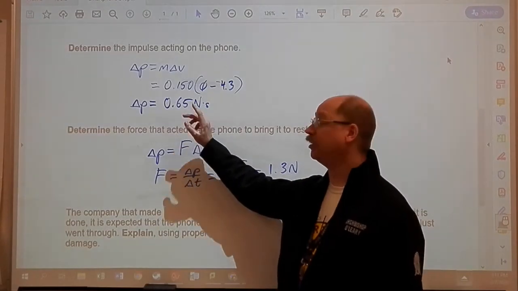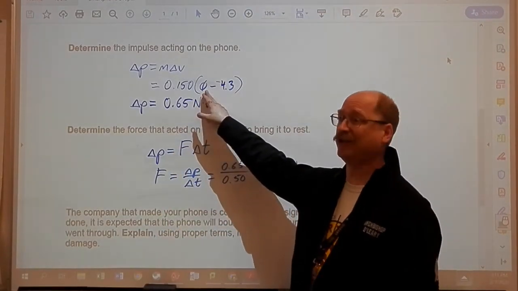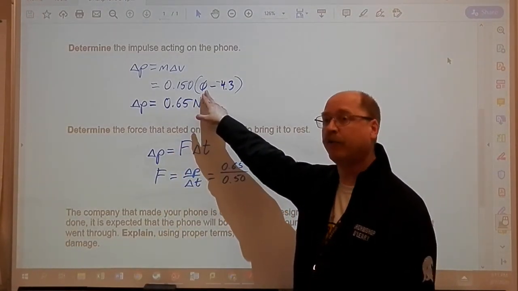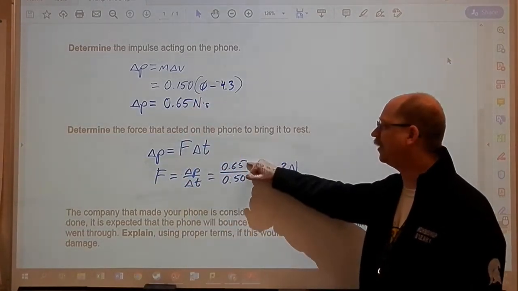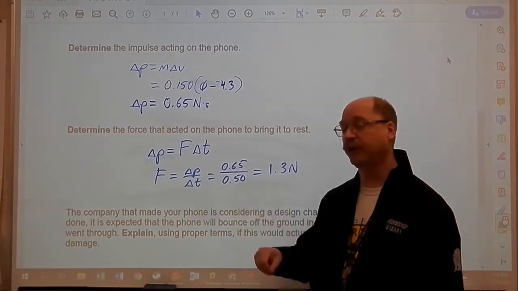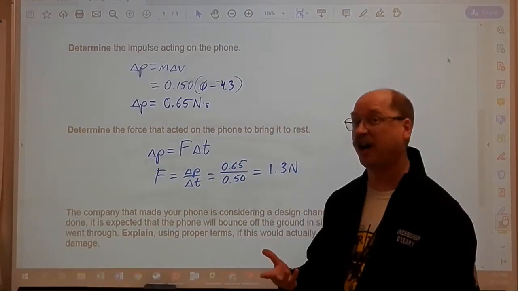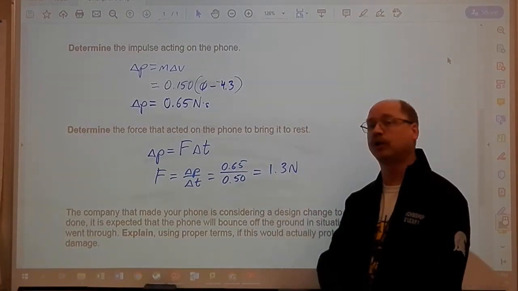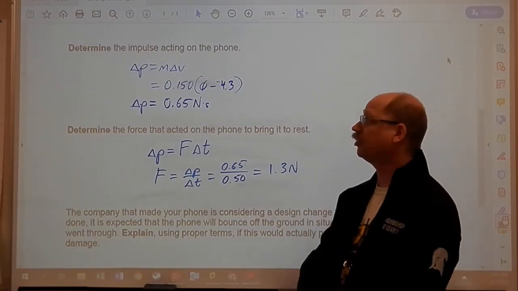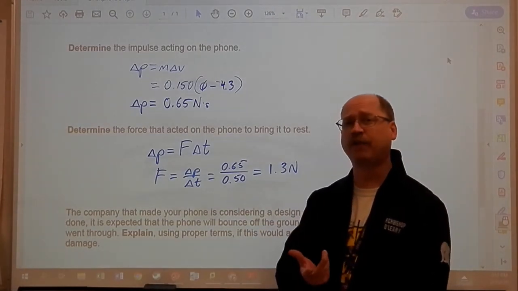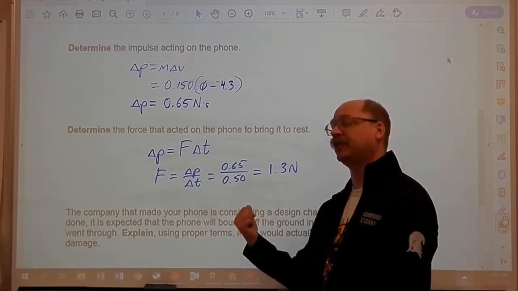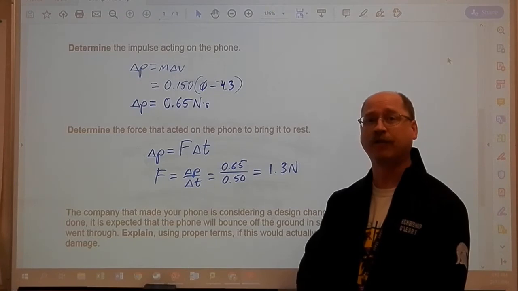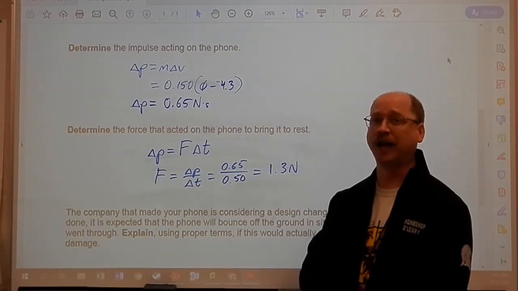If the impulse, and you can try that, you can try to put any number in there, you know, reasonable number for an upwards velocity, you'll find this becomes a bigger impulse. If the impulse is bigger, assuming it acts over the same collision time interval, then the force will also be bigger. So in this situation, changing the phone case that way would actually increase the impulse, which would increase the force acting on the phone, which would actually cause more damage to it.